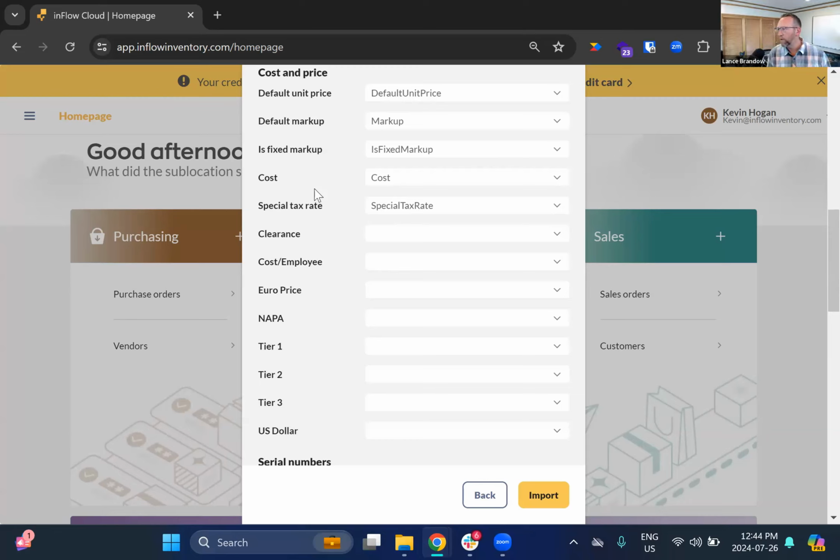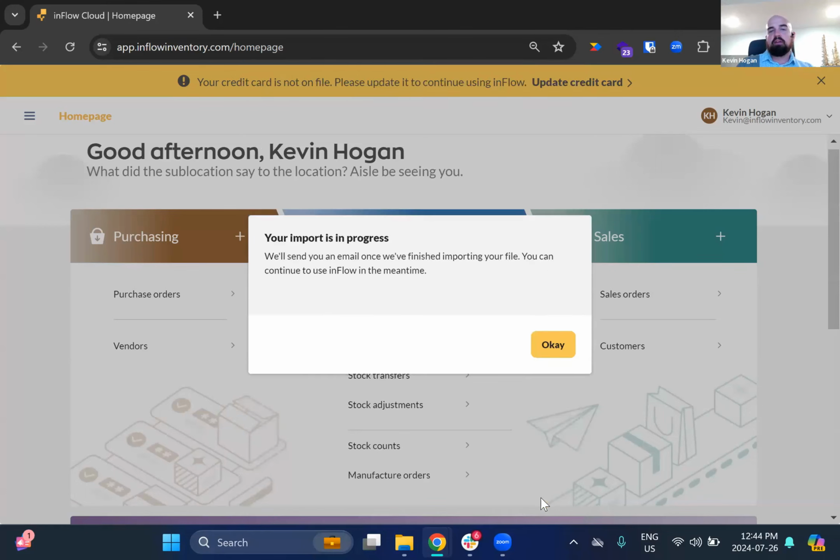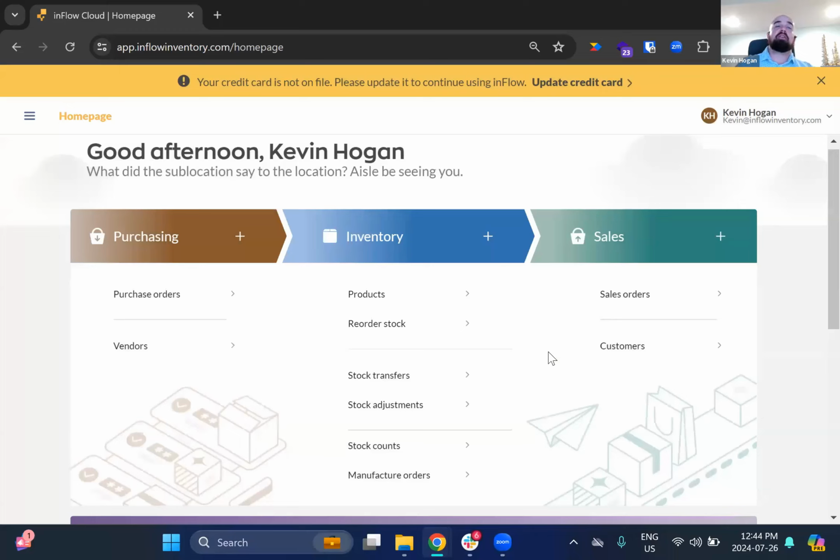All right, well, should we hit that yellow import button? Yeah, so I'll hit that import button and essentially it'll say your import's in progress. And you'll eventually get an email that says, hey, we completed your import. If there were exceptions, it'll sometimes highlight what lines those exceptions are on. If it fails right away, you'll get an email that says, hey, we could not import your file. Perhaps it was too large and you need to break it down, or you had line breaks in it, or it wasn't a CSV file or anything like that. We would inform you that, hey, your import failed.